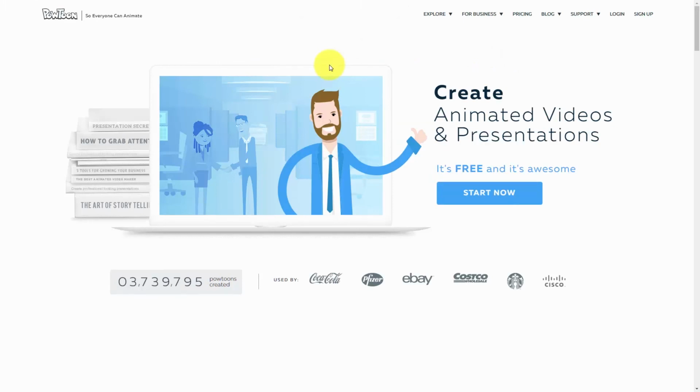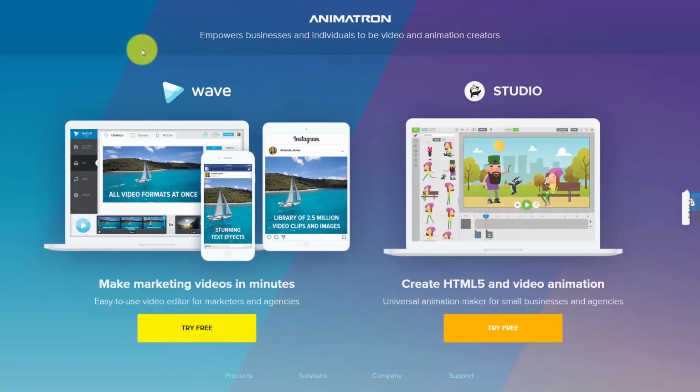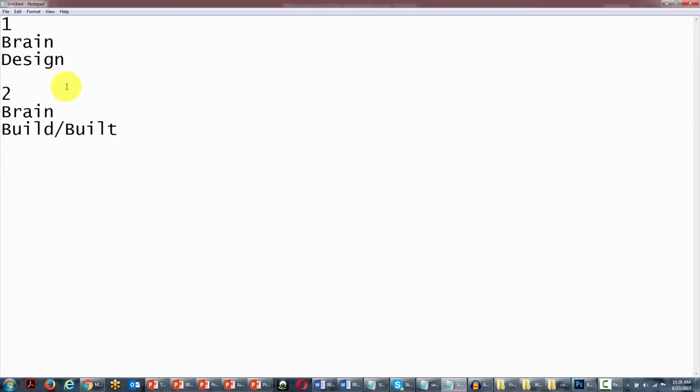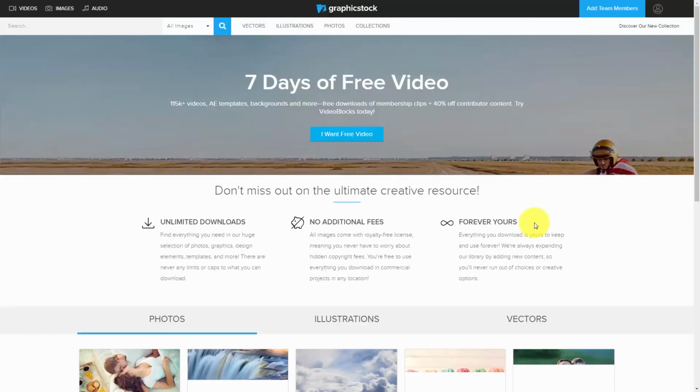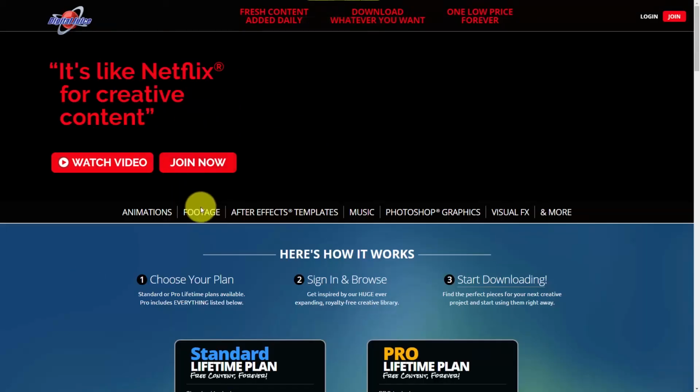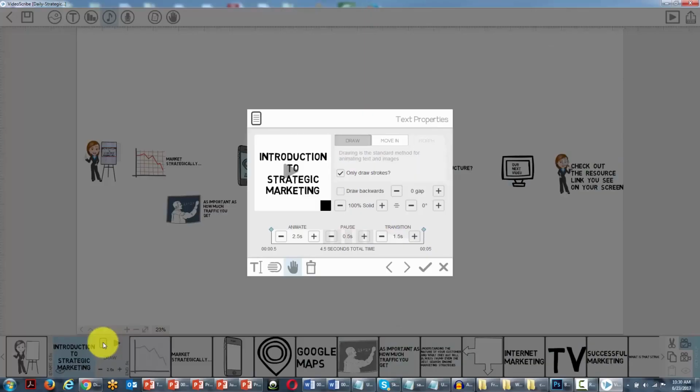So you now have a process you can use inside of any video creator such as Powtoon or GoAnimate or even Animatron or any video creator that you want to use. One of the keys is going to be getting your information into script form and being able to either narrate it or have it narrated, picking keywords for each of your scenes, getting any additional images that you are going to need in order to do your animation, finding royalty-free music if you're going to use music in your videos, and then using the timeline operation tools in order to match the audio with what you want people to see in your video.